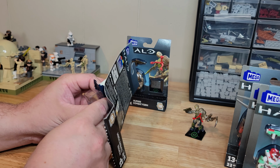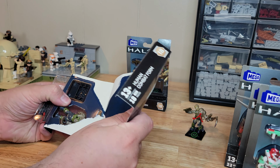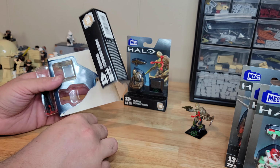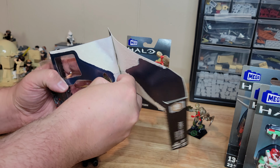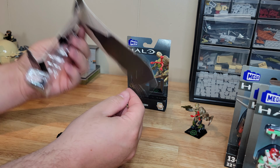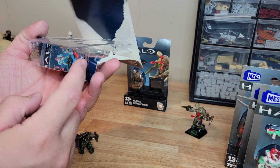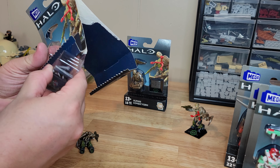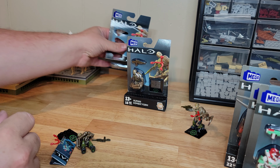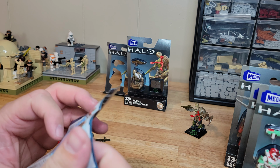And they've really done a lot better with the bubble packaging, being able to open it. I remember having some other older Halo Heroes figures, and they just were an absolute pain to get out. So the gun's kind of a pain to get out. No, it wasn't. Then you do have the tentacle pieces of the flood infection form. So there's that.